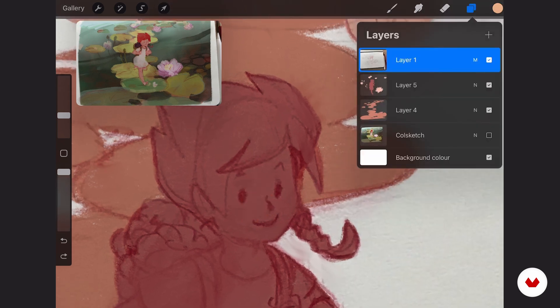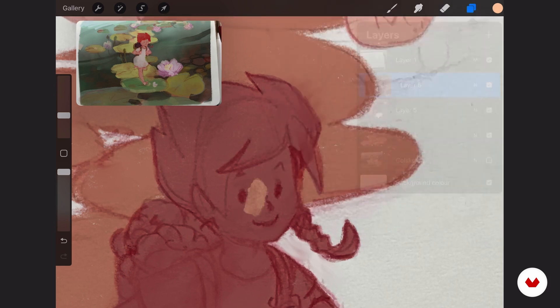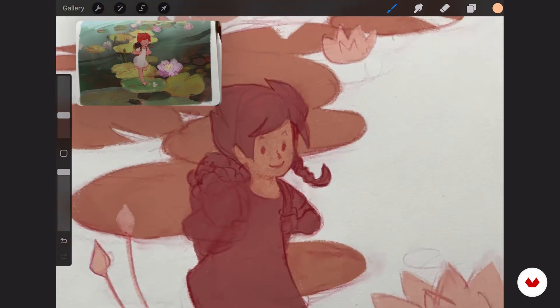I need to create a new layer on top of my character. My flowers and character are both on one layer because they're not touching each other, so it was fine to have both elements on one layer. But here I would like to create a clipping mask, and now we can layer up with our colors. I'm just doing flat colors here, and you can see the dark red shining through and giving us some texture — maybe that'll be a little bit too much later, but for now I want to get all that texture.